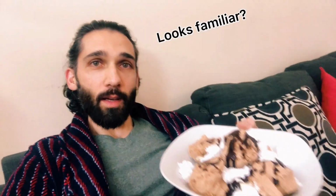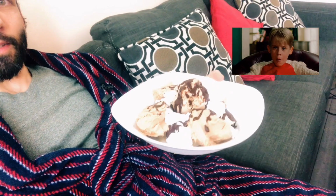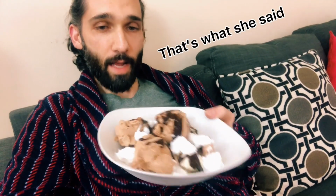I'm enjoying it with a delicious treat. Look at that. Look at this beautiful mess. I'm gonna put the macros on this whole thing. I mean, look how big this thing is. It's actual ice cream. The best thing that happened to me in 2021 is discovering that machine.